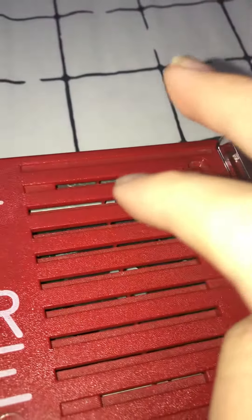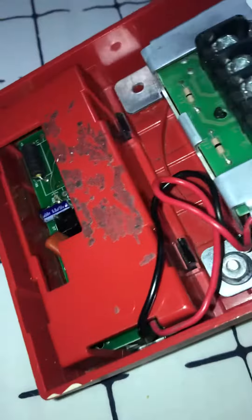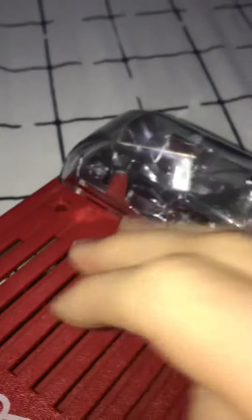Don't pop it out and unscrew it, you do not take it with you — you leave it alone on the wall where it's at. Leave the candela alone, leave the tone selections alone, leave the plate on the fire alarm. Don't touch it — this thing saves lives, so do not tamper with it.